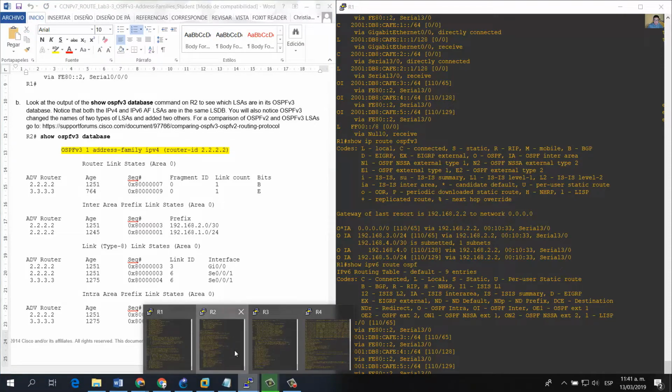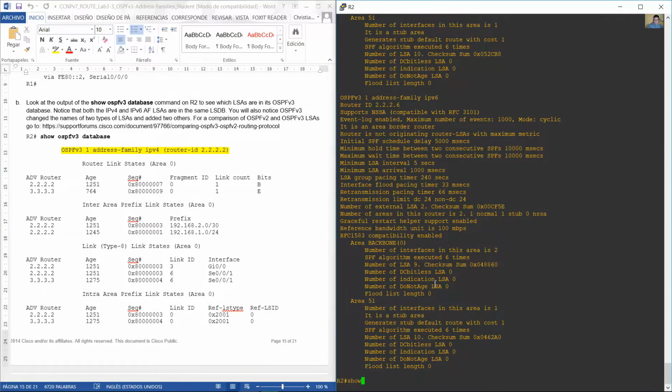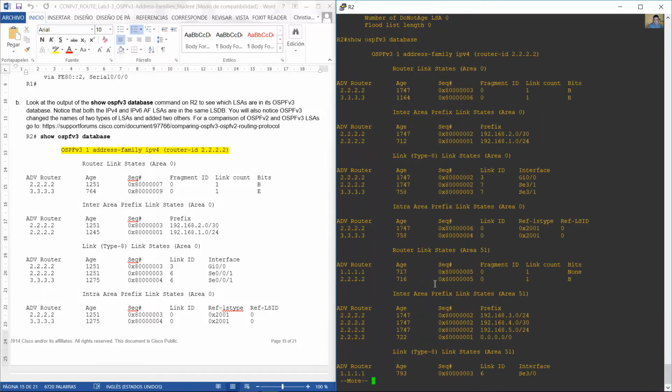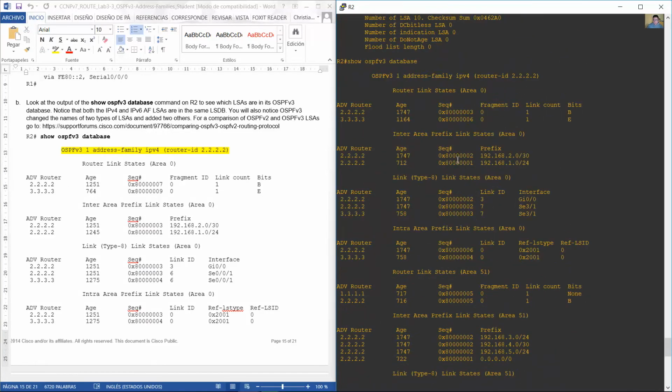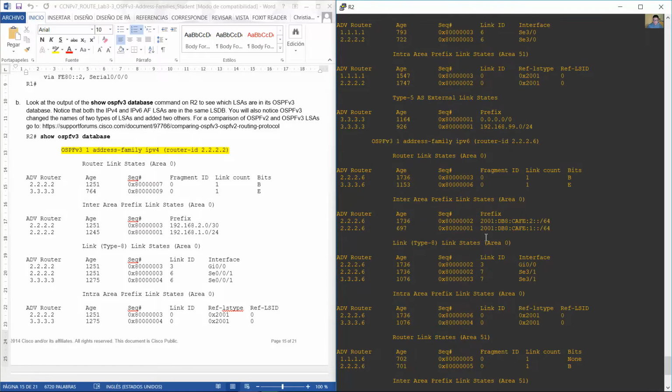And go to R2, show OSPF version 3 database. Okay, for area 0: router link states, inter-area prefix link states, link type 8 link states, intra-area prefix link states.